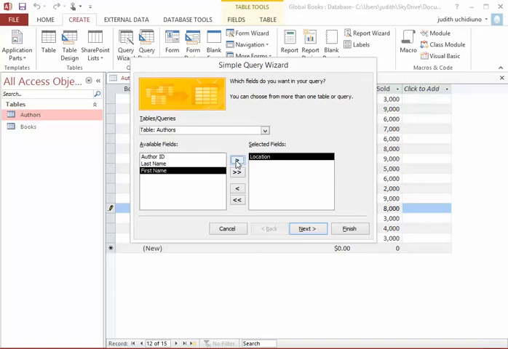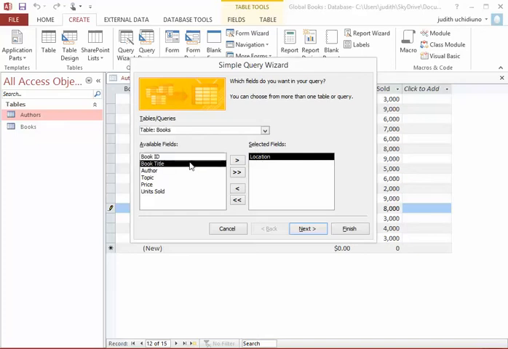Step number 4. Click the tables list arrow. Then click books. You see how you're adding things from different tables? So you also want the books table. Add all the fields except for the book ID.